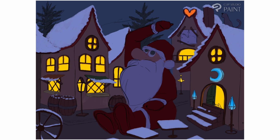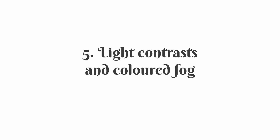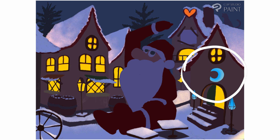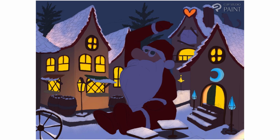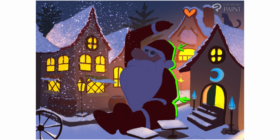So we did it, turn day into night. Now think about where the light comes from, what color is it? In my case, it is warm glow from windows and streets. Each light has its own path. For example, this house doesn't allow the light to travel further, just like Santa, so I can use a contrast effect to make Santa stand out more clearly.